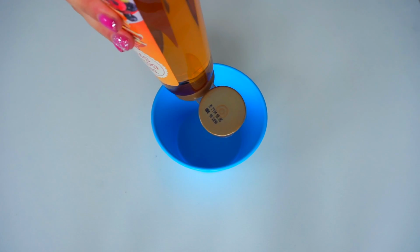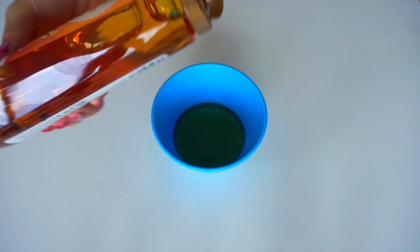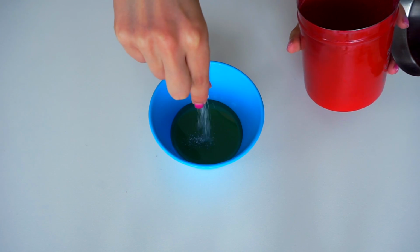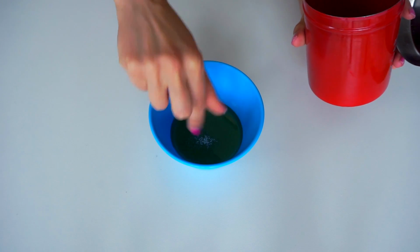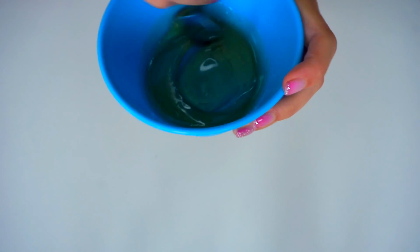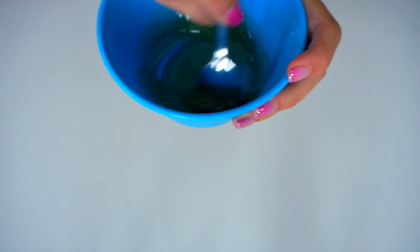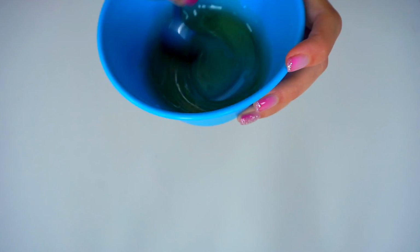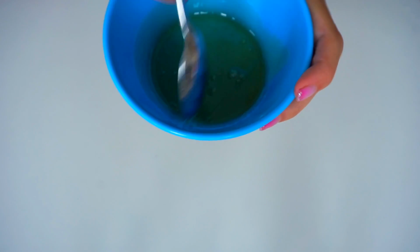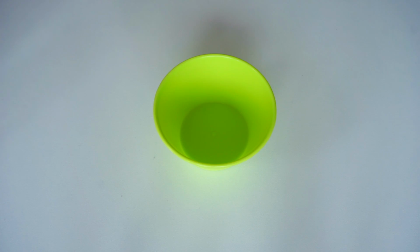So the first ingredient that I'm going to use is syrup. If you want, you can also try with honey. So I'm just putting a little bit of syrup in a bowl, and then you can add a little bit of sugar or salt. And then just mix it a little bit and put it in the freezer for around 15 to 20 minutes.